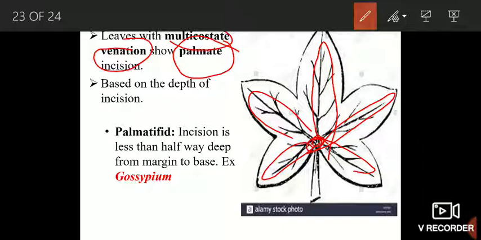The first one is palmatifid, just like pinnatifid, okay. In this category, incision is less than halfway deep from the margin to the base. Incision is there, but it has not covered half the distance. Example is Gossypium, cotton.